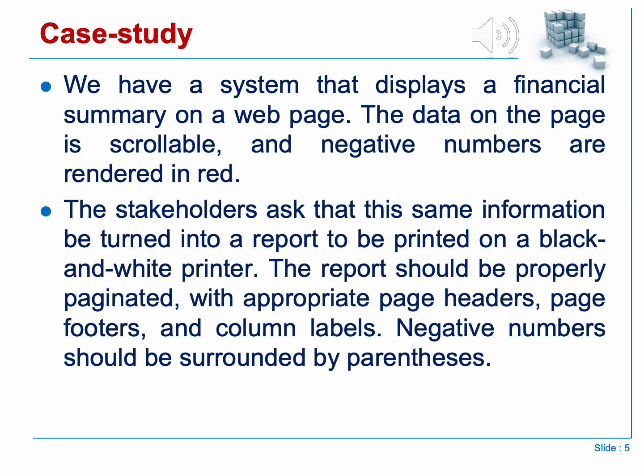Imagine, for a moment, that we have a system that displays a financial summary on a web page. The data on the page is scrollable, and negative numbers are rendered in red. Now imagine that the stakeholders ask that this same information be turned into a report to be printed on a black and white printer. The report should be properly paginated, with appropriate page headers, page footers, and column labels. Negative numbers should be surrounded by parentheses.